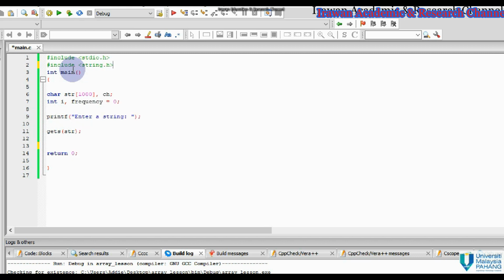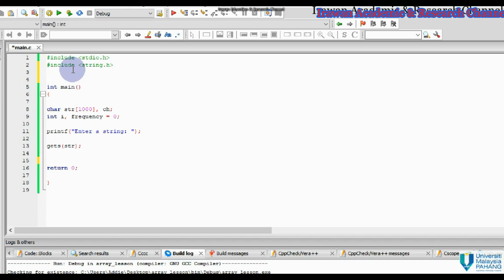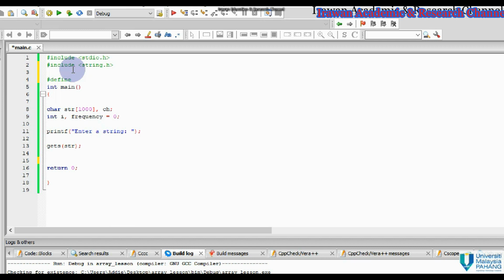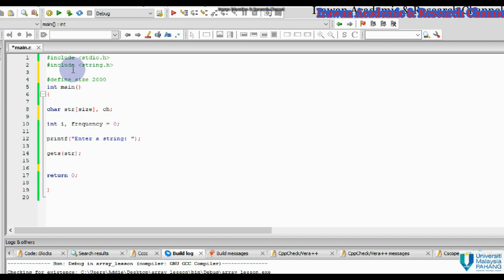I would like to define a fixed size for the array to make it more suitable, 2000 here, and the size, and frequency here, where is it coming from?